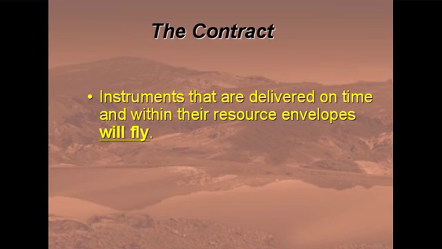Okay, the contract was, if you deliver your instrument on time and within your resource envelope, you will fly. If you have a problem with your resources and you can't get the resources you need, then you're going to have to descope. That's your responsibility too. We're not going to tell you how to do it.